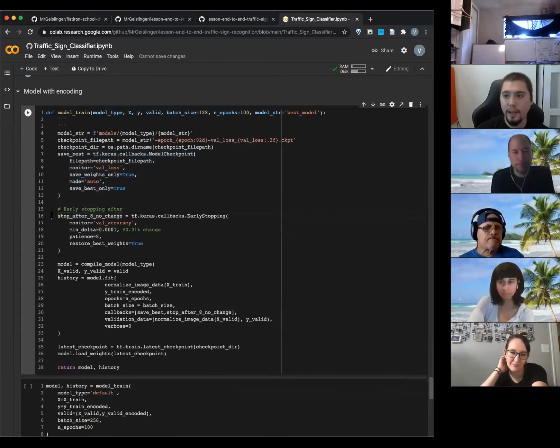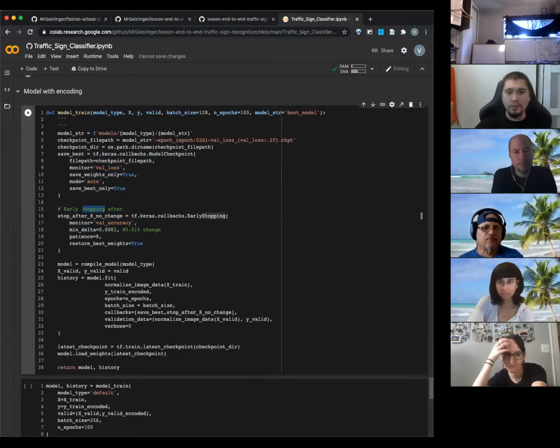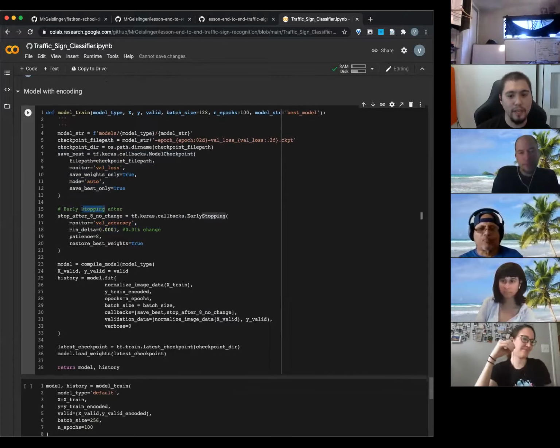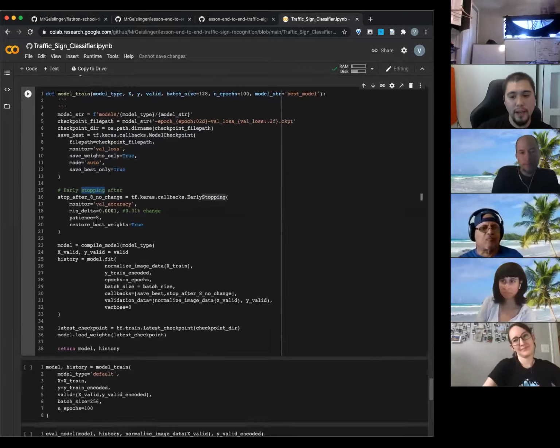All right. And this is another callback right here called early stopping. We talked about what that looks like. Basically, as the model gets worse, why spend all that time? It's like if you pass your destination, and you say, well, we said we're going to go an extra 20 miles, so we're going to go an extra 20 miles. No, just stop, right? Stop training. Why do we keep going? We know it's going to start overfitting. So this is what this early stopping callback does.